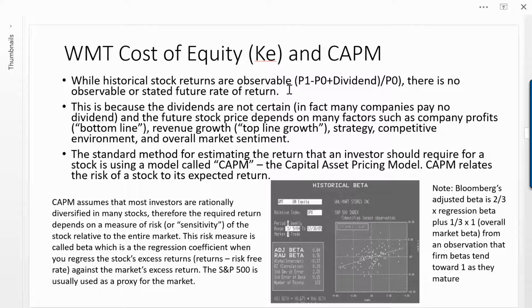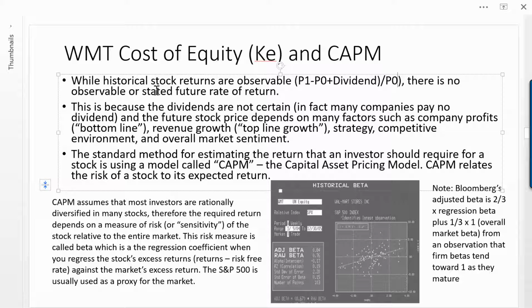Now, historically, you can always see what the past cost of equity was, or the return on equity was. If I owned a share of stock last year in Walmart, I could take the price at the end of the year, we'll call it P1, minus the price at the beginning of the year, we'll call it P0. Add any dividend payment that was paid by the company, divide by the initial price. So what I have here is a capital gain, the increase in value of the stock, plus the dividend payment, the only cash payment the firm actually sent to the stockholder. And that could be a rate of return. So that would be a historical rate of return on equity for that particular period.